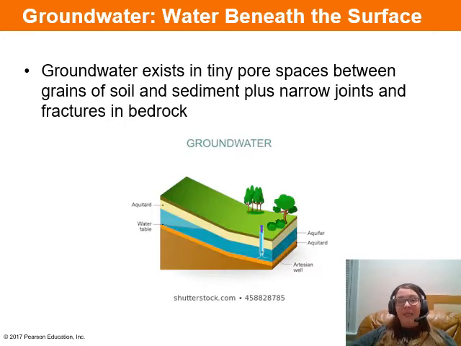But if we just keep digging farther and farther, eventually we're going to be below the sediment and hit solid rock. Although that rock is solid, it's full of a lot of little fractures where it's been broken. And inside of those fractures, we will also find water. So groundwater, again, is all of the water that's stored beneath the surface of the earth in either sediment or in rock.